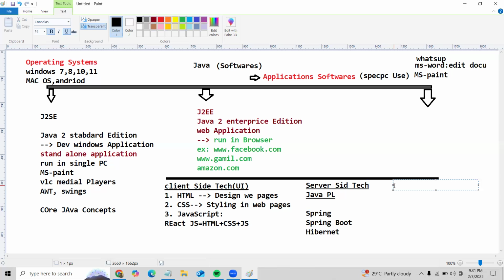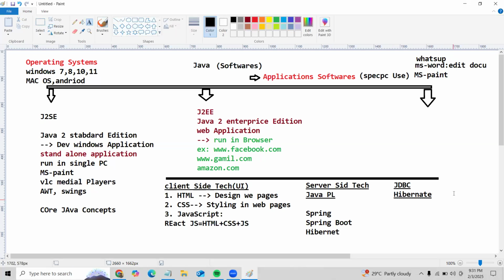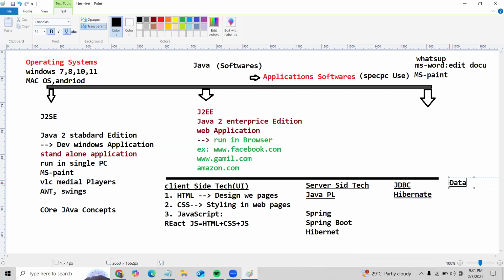Now, for communication from front end to back end, we first talk about JDBC. Next, we are going to use the Hibernate framework. The last point is the database concept.